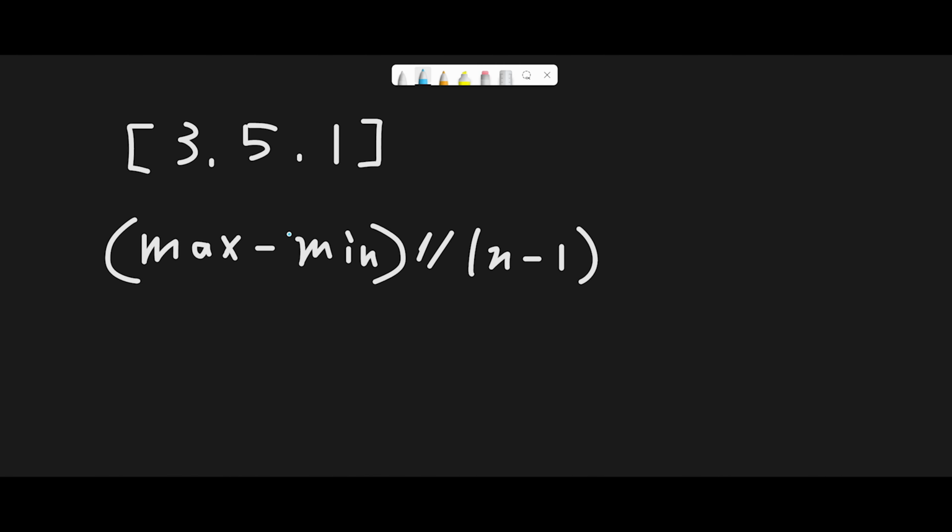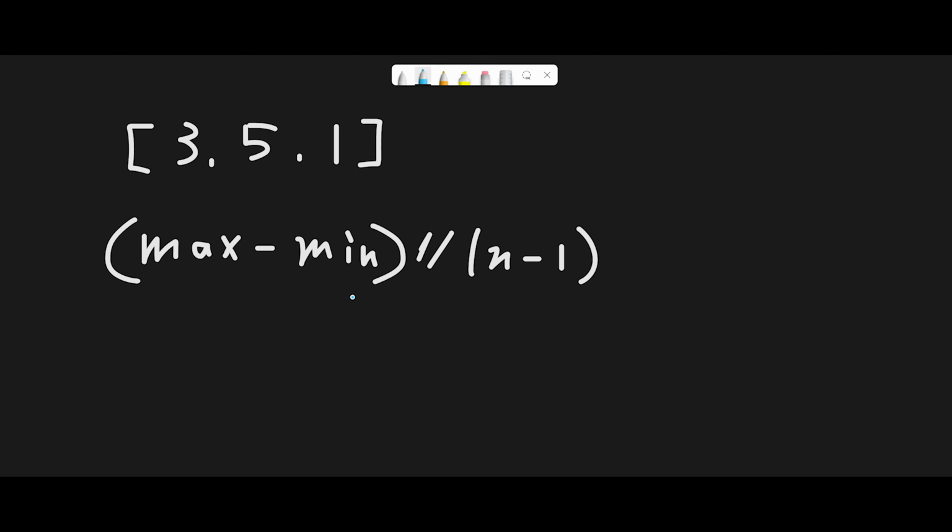So this is an input array, and first of all, take the max number and the minimum number from the input array. In this case, max is 5 and the minimum is 1. And first of all, we calculate the difference between two adjacent numbers.